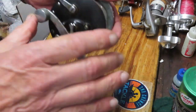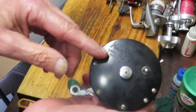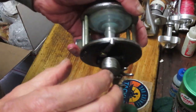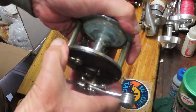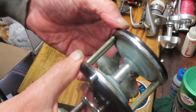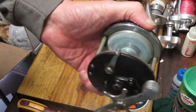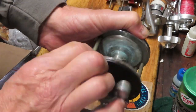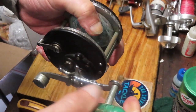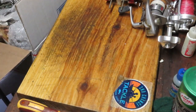And then one more from Dan — looks like an oldie but a goodie. These are reels you simply cannot kill. This is a Penn Long Beach 60. It's got a little brother, the 65, and two or three big brothers — the 66, 67, and 68. Look at that: even with all the corrosion, this thing is just spinning free and easy. We'll do a good cleanup on this one. The handle is kind of stuck, so maybe we'll show you how to free that up as well.